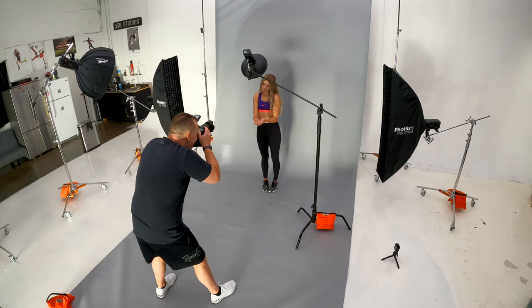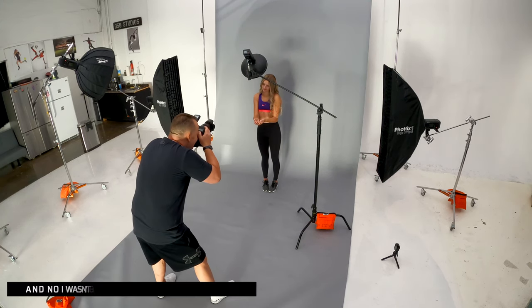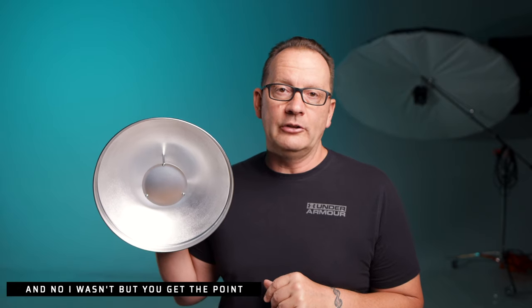Now let's take a look at the picture using the Godox 12 inch beauty dish. I did the same thing, put it on a light stand, brought it in. And this time, instead of being 24 or 28 inches away from her, I was 12 inches away from her, or maybe a little bit further, maybe 14, 15 inches, but I'm still a lot tighter to her than I was when I was shooting the 26 inch.